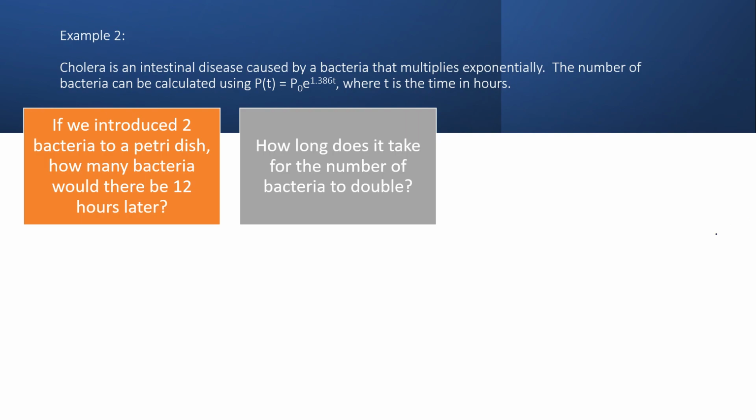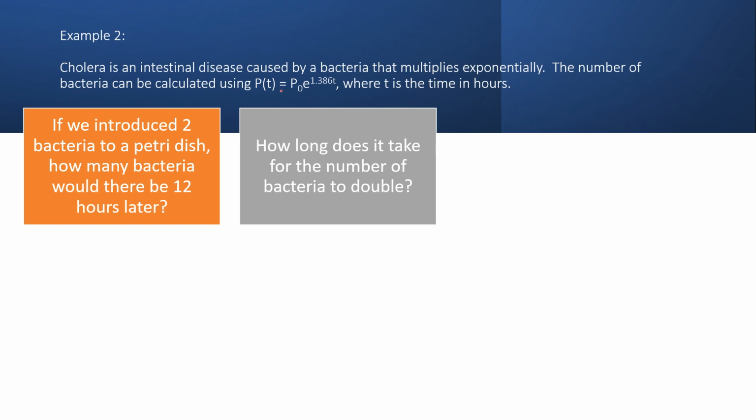Hello, welcome to a video where we are working with an exponential formula. In this video, we just have two pieces because, as I read the problem up here in the blue portion of the screen, it gives me a formula to work with, so I do not have to write my own formula for this problem. So cholera, which is an intestinal disease caused by a bacteria that multiplies exponentially.